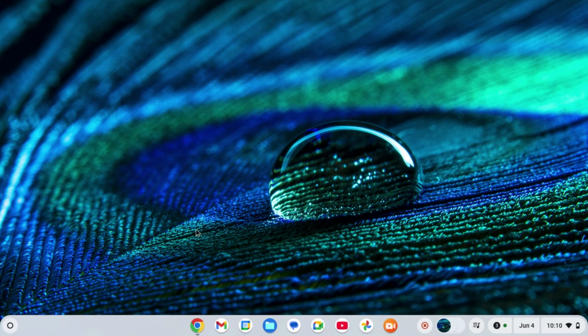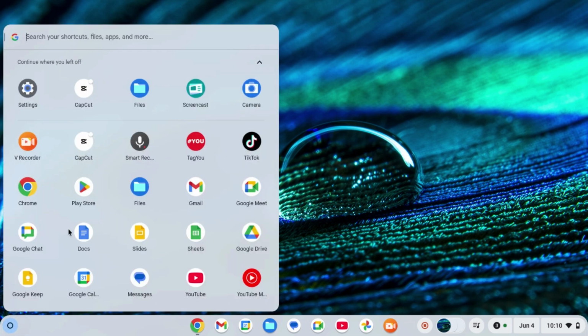So guys, first of all, click on this bottom corner for the Play Store. You can see the Play Store app is available in my app section. If you do not see the Google Play Store in this section, simply search here for Play Store. After searching, you can find the Play Store app in this section.